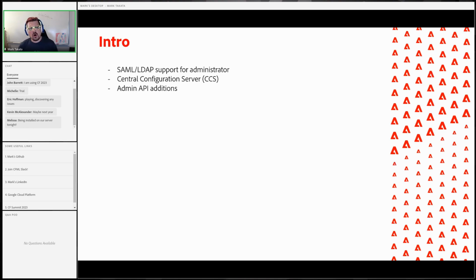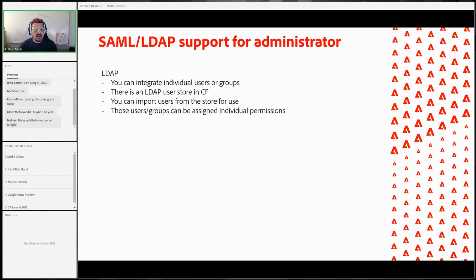Today I'm just going to give a high-level overview and talk a little about some of the admin API additions, which were mostly added to support these things. So the meat of this is SAML and LDAP support for administrator.